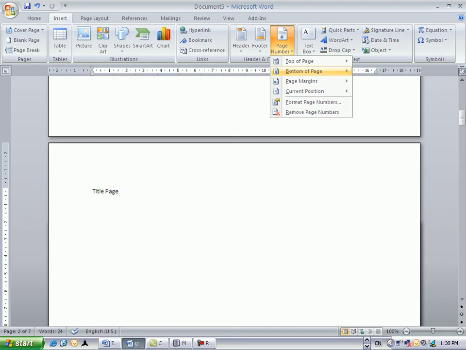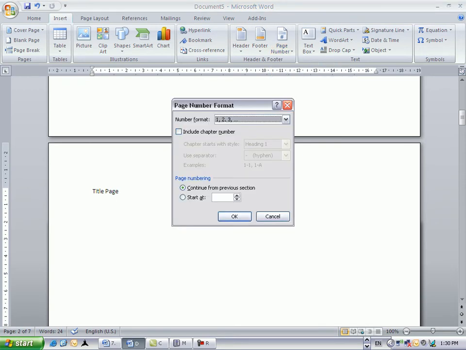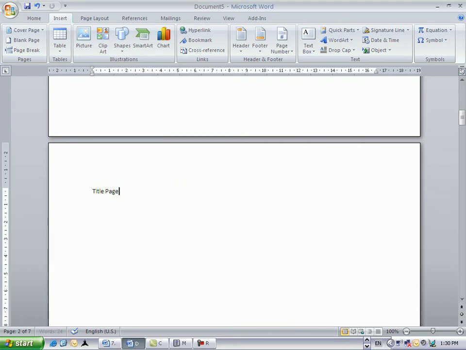But before I do so, I have to format page numbers because I want to have Roman numbers. I go to Roman numbers. I want to start at 1 because the cover does not get a number but is also not counted in the numbering. So I click on that and I click OK.